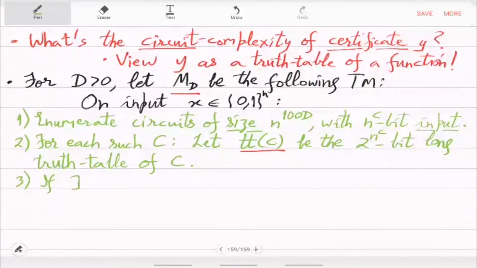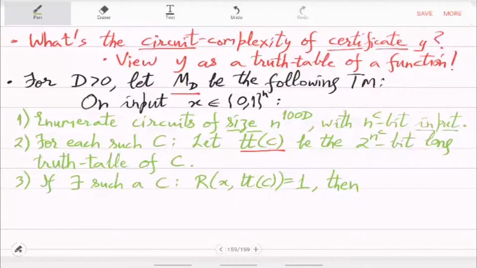So, if there exists a C with R(x, TT_C) equal to 1, then output yes. Output 1.